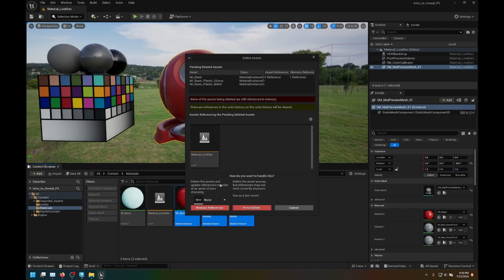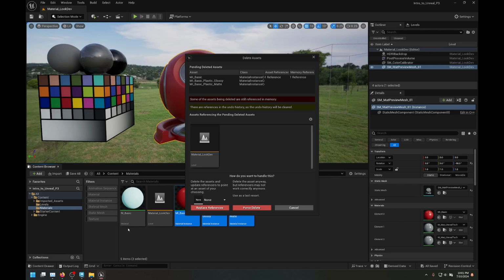So what you can do here is, if you don't care, you can hit force delete and it'll remove that material assignment from this object and it'll just be empty at that point. Or if we want, we can choose a different material to put here. The only catch is it needs to be the same type of material. So in this example, a material instance.